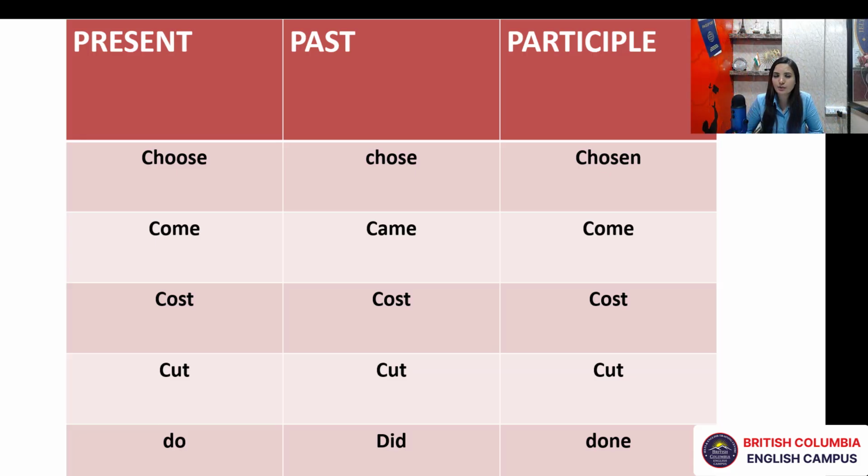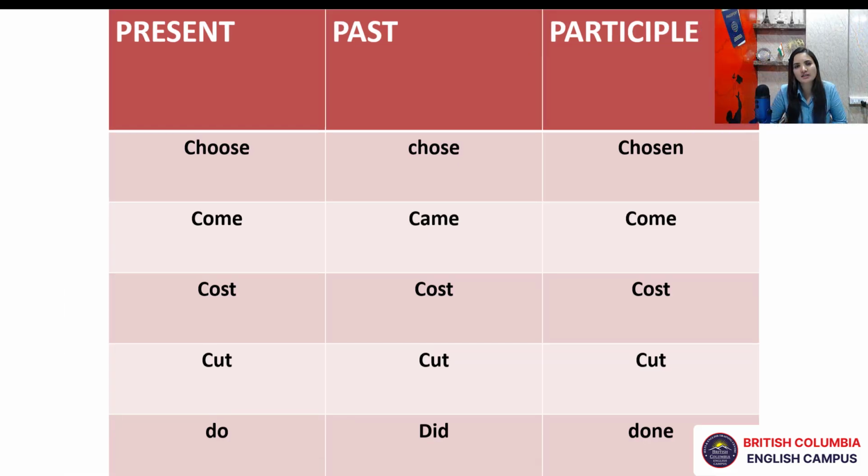And the past form of this verb is chose. When you've already chosen something, that is what chose is. So let's curate a sentence onto this. I chose not to work in the evenings. And the participle form is again chosen. So let's curate a sentence onto this. The candidates were chosen to represent the public. I repeat, the candidates were chosen to represent the public.